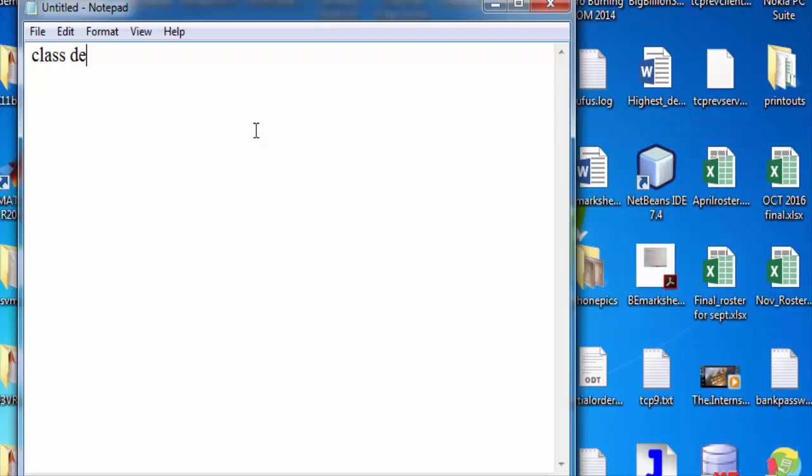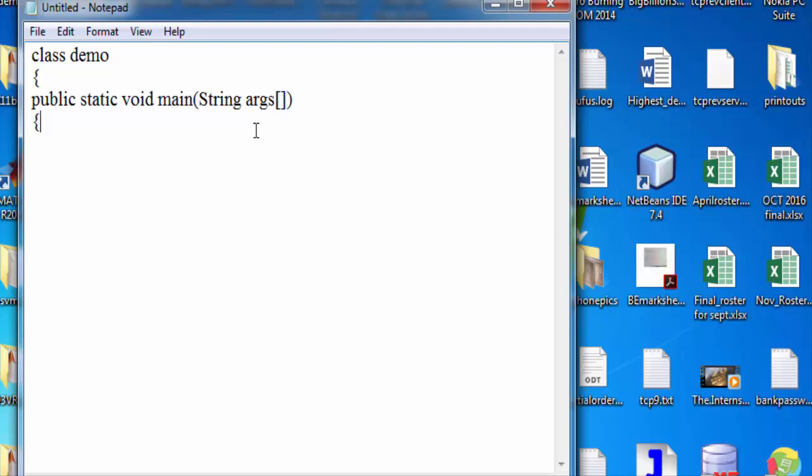Then my main method, public static void main. It will take String args as the argument. This String args is necessary for storing our command line arguments.